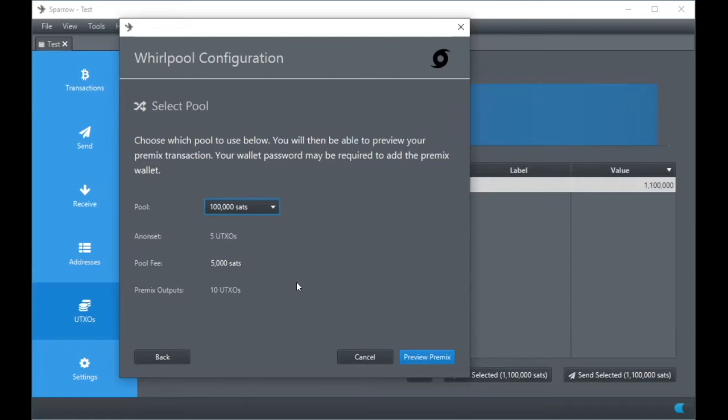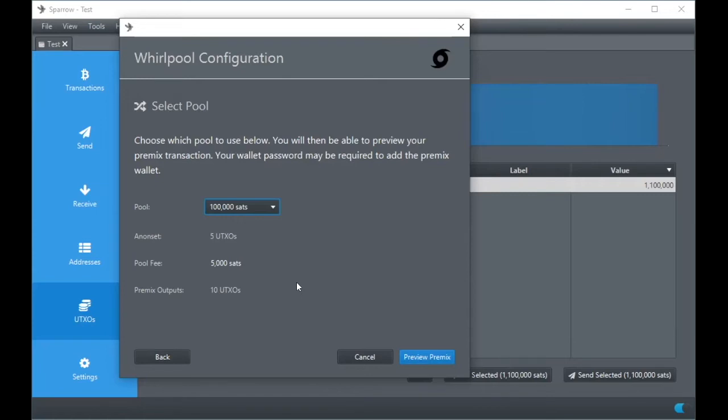Now, if you're planning to do a little bit of spending, then it's probably better to have a few more UTXOs. And that comes into play later on when we talk about the post-mix spending tools that you have available to you after the mix. If your plan is to just send this stuff to storage, then it's probably not that big a deal. Maybe you want to go with the larger pool because you're just going to basically leave it sitting in your cold storage for a while. So it's really up to you what you have planned here.